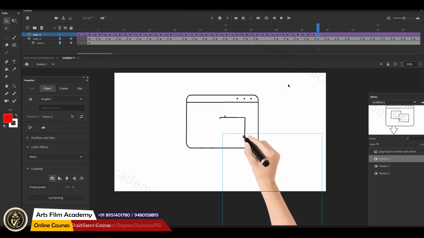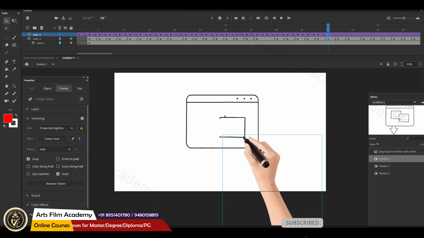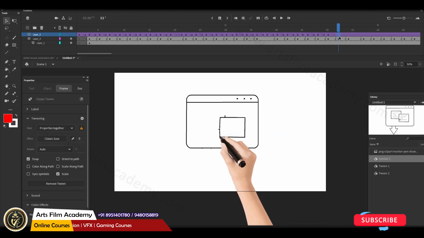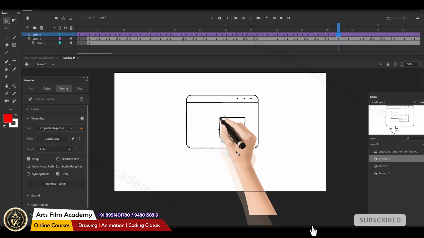Here you have total control. If you want to make it slow, you can make it slow. If you want to make it fast, you can make it fast. And even icons, whatever icons based on your storyboard, you can create. No need to search for some library where you get icons which are not at all suitable for your videos.